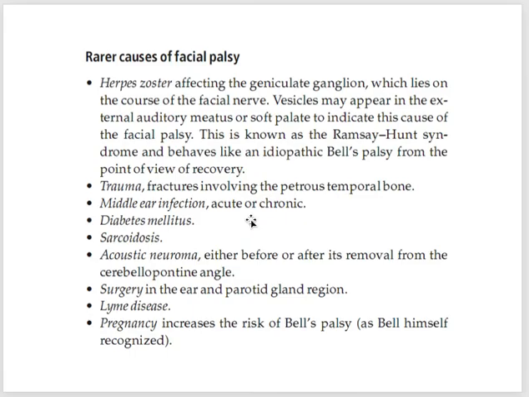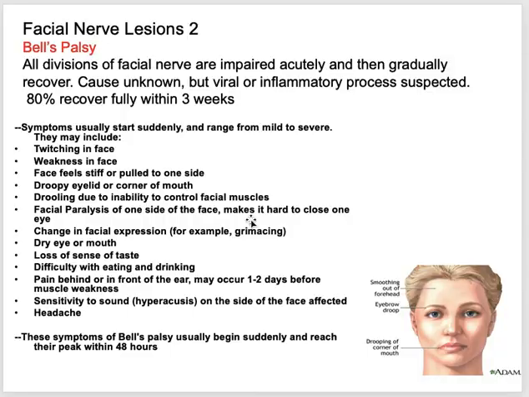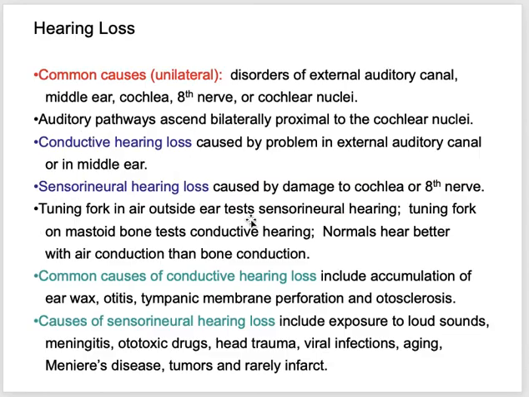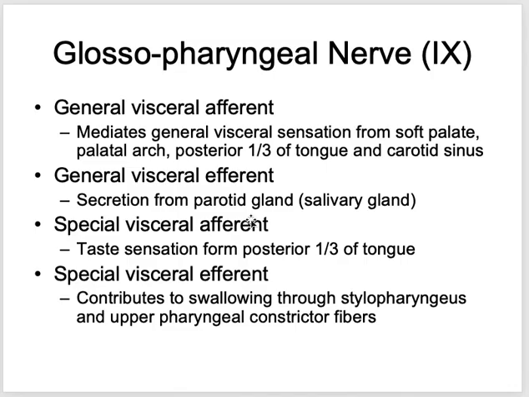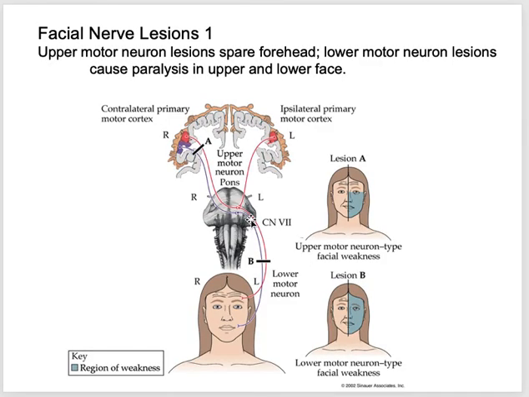One very important thing, guys, that I would like to mention here is very, very important. Wait, I will show you. Sorry, just trying to find a better diagram for that. I have a slide for the facial nerve completely. I will try to explain this here. It's very important to understand. When I teach you what is an upper motor neuron type of lesion and what is a lower motor neuron type of lesion, you will understand this in a better way.